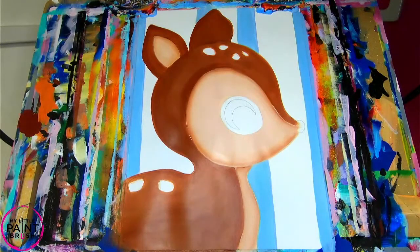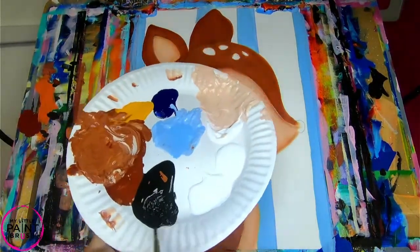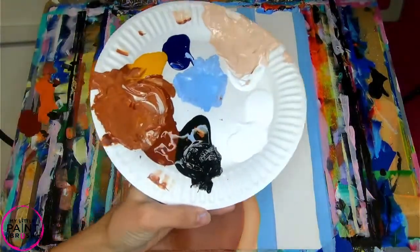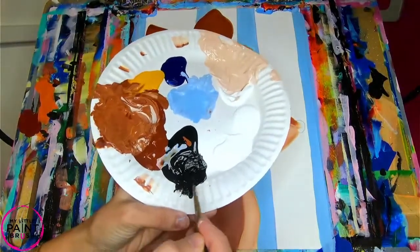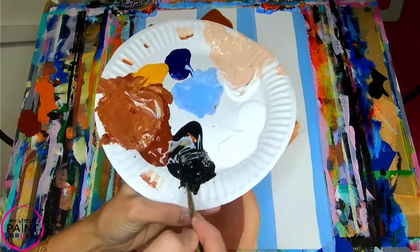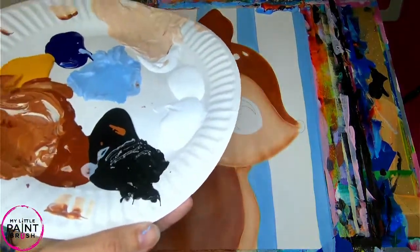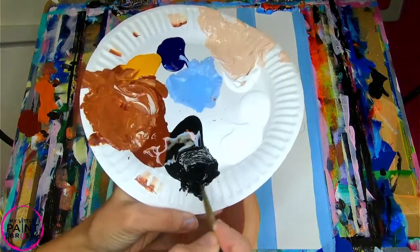Shake it out. And then let's get some black on our brush. Make sure your black isn't too thick. You might need to add a little bit of water. If you need to add a little water, just put water on your brush and drip it into your black, and then stir it in like that. See that? Because you don't want your black too thick. We're doing the nose and the eye.